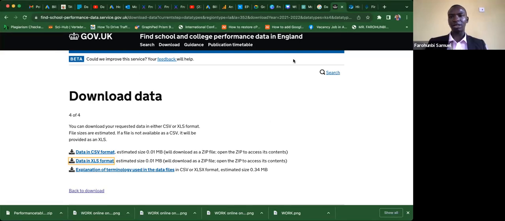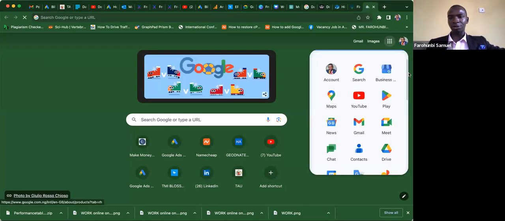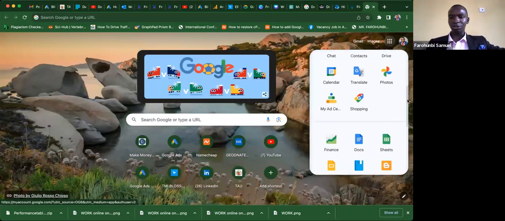So what I will do now, I'm going to stop sharing the screen and share another screen showing you Google Sheets. All the things I'm going to do is going to be virtual, so you would be able to see. So I'm going to Google Sheets. If you are on Chrome, you can always go to sheets.google.com, or you come to your menu bar and then go to Sheets. So I'm going to open it with Google Sheets now.